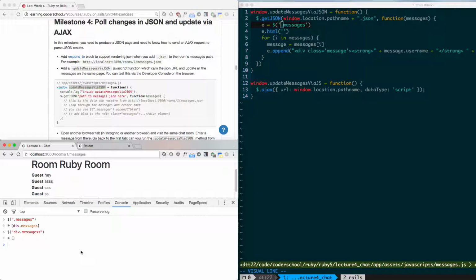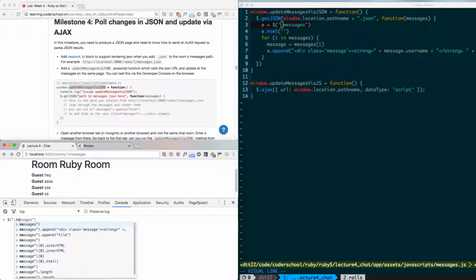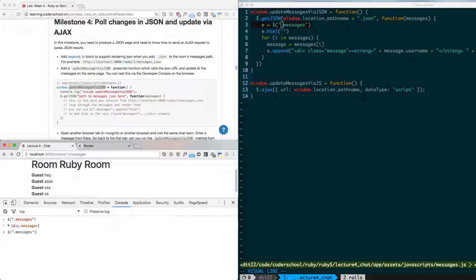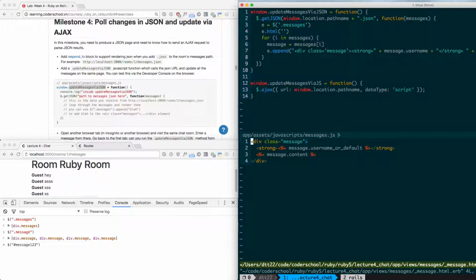So jQuery is cool here because if you just want div.messages, you get one guy, which is the container. If you do .message, it will return all the ones that match. So usually you can find by a class name like that. If you want to find by ID name, for example, message_123, then you can also do that. But you have to make sure you put the ID in there. Okay? If you're curious how to do that, this is a common one. So in this message, right, you see there's a class message here. You can say ID is message, and you can say underscore message.id.